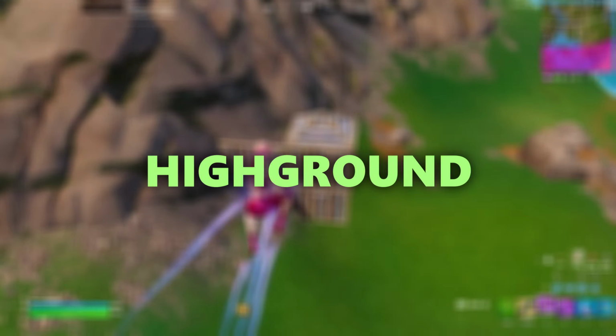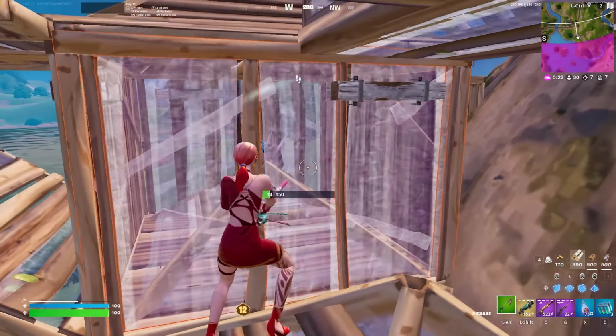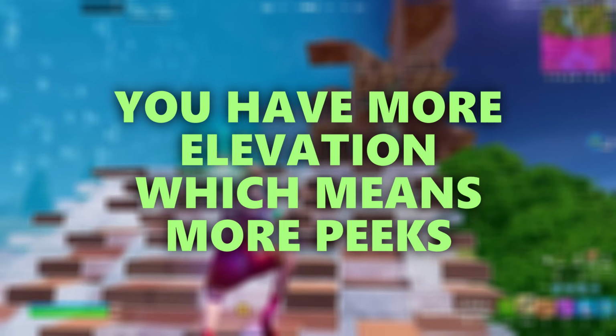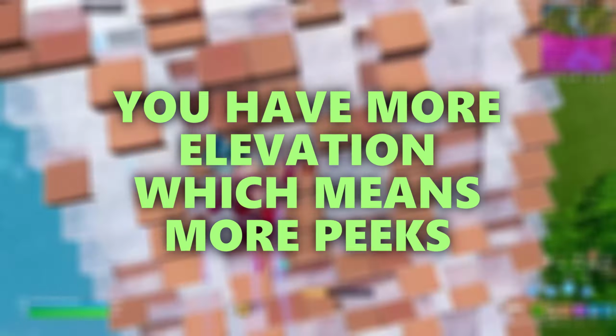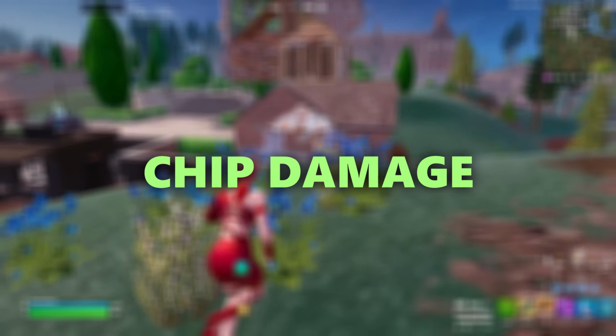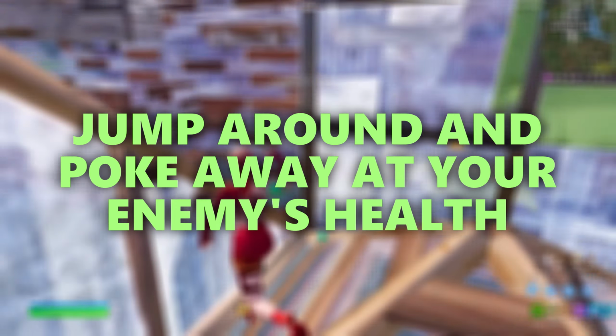Let's start off with high ground. In my opinion, high ground is the place where you're going to be the most beneficial, and there's going to be the highest likelihood of you actually winning the fight because you have more lines of sight onto the opponent, and also the opponent has to look upwards, which is harder to hit somebody if you're looking up than if you're looking down. What you guys can do on high ground is get very good chip damage. This means that you guys can jump around, shoot, and then place a build that can actually shield you from getting shot by the enemy player.